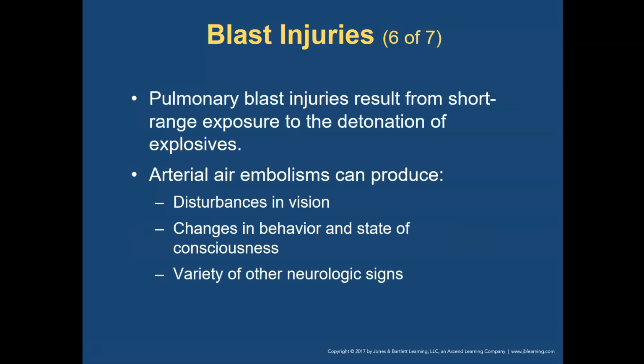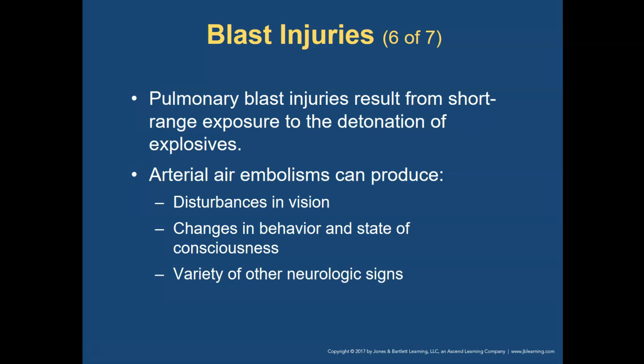Pulmonary blast injuries are defined as pulmonary trauma that results from short-range exposure to the detonation of explosions or explosives. Primary blast injury is often characterized by a lack of external visible injuries. We're not going to see these kinds of things. A pneumothorax in this situation is going to be a pretty common injury, and it may require emergency decompression in the field. So we're talking about paramedic level skills. Once again, ALS service, recognizing that we've got sick people and getting the right people there, or getting them to the right place.